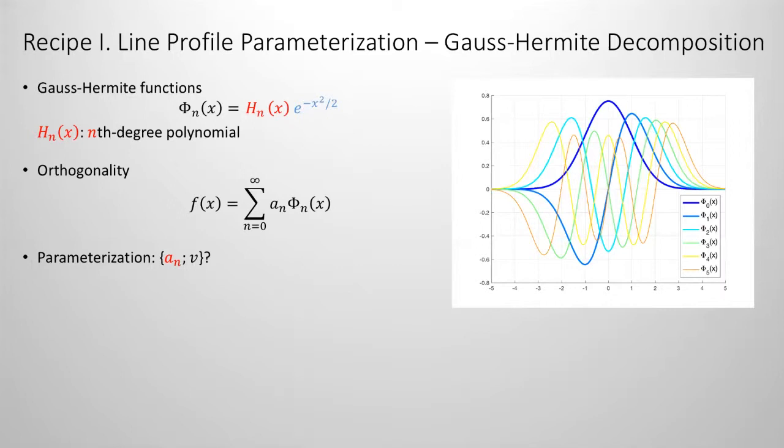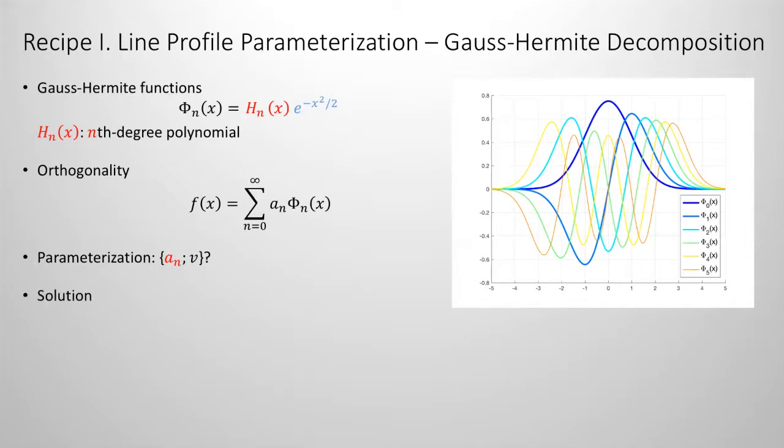We think that if we can parameterize the line profile, this parameterization would represent how the line deforms, and then we might be able to tell how much the line is shifted. But this is a dilemma, because in order to parameterize the line profile, we need to define the center, but we don't know the center. If we knew the center, we would know this V already. So this parameterization a_n is actually coupled with the radial velocity shift V.